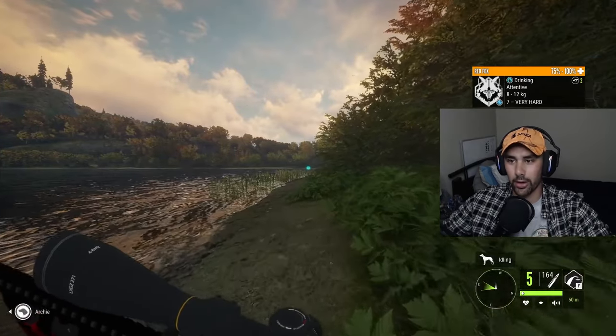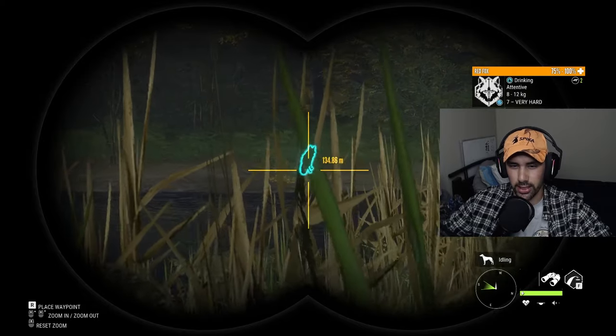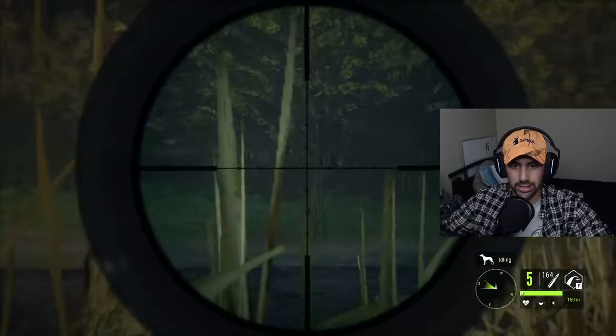So 150 away. We're going to walk up to it. It's back to attentive. This is good. And we are currently at 135 away. Yeah, I think I'm going to have to try to take the shot here. I've zoned into 150, although let's just get a bit closer. I'm in no rush. 2 foxes. I think it's just the one fox, although that call we heard was a little bit to the left.